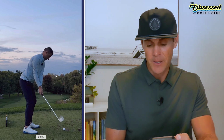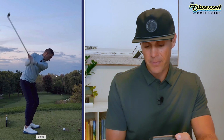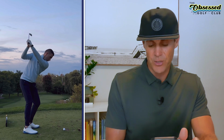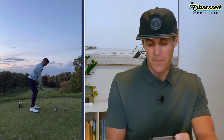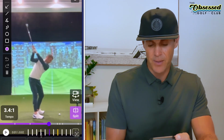Obviously, aim is a little bit to the right, which I'll highlight later and why. As he goes up to the top, his pivot slows down a little bit, and then he gets a little bit extra trail arm flex when he gets to the top. Okay, so that's his on-course swing, backswing focus. I'm just focused on backswing right now. That's going to cause some certain things in transition, but I'm not going to go there yet.